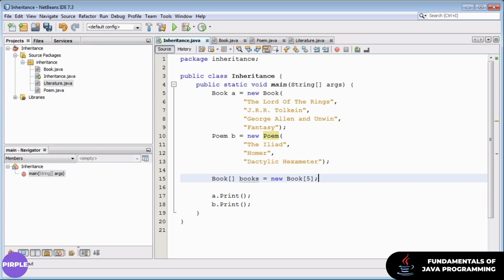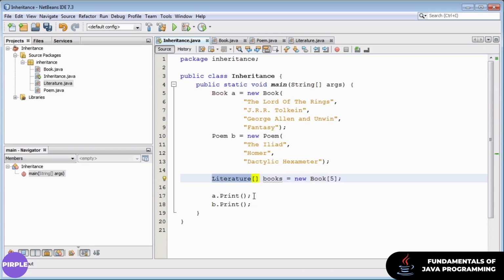However, with our new implementation, where books and poems both inherit from literature, we can store them in the same data structure. That's because inheritance is a relationship, meaning that once we've inherited from something, we can make claims like a book is a literature and a poem is a literature.